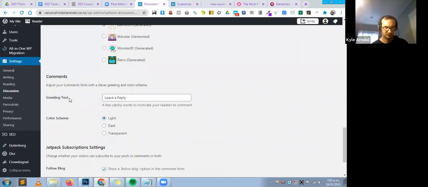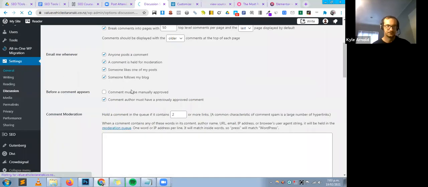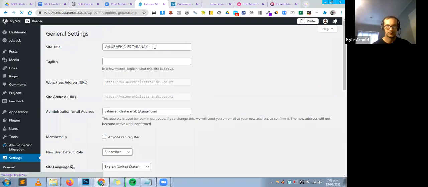Okay, so we'll go through some settings, general. We're just going to change this to lowercase, not all caps: value vehicles Taranaki.